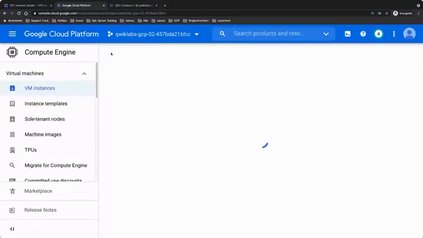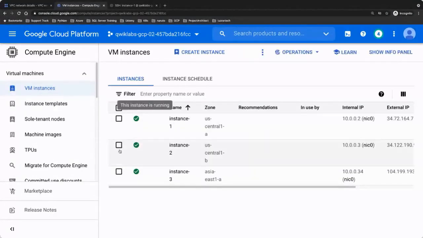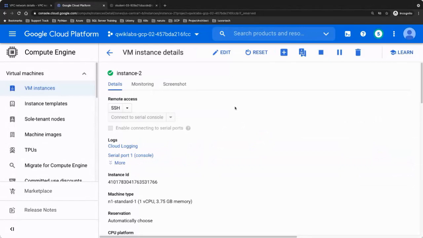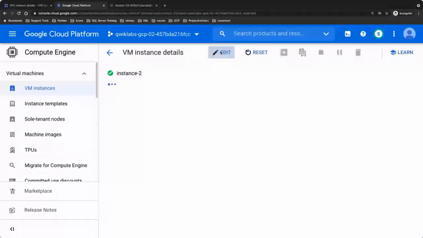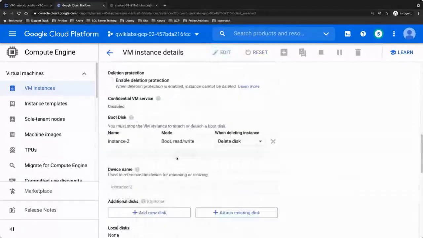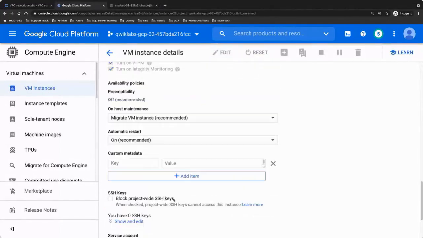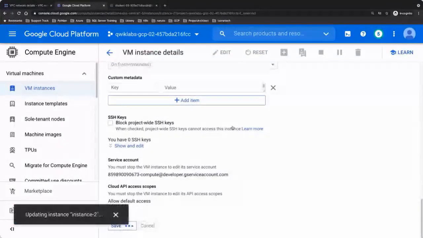Let's hit retry in the meanwhile. Okay, it looks like it's saved. Let's try and do the same for the other instance as well. Instance 2. And go to network tags, paste, and say save.